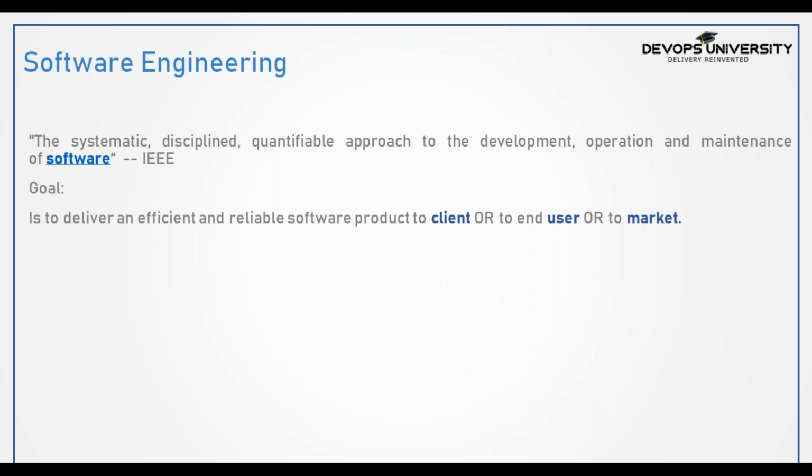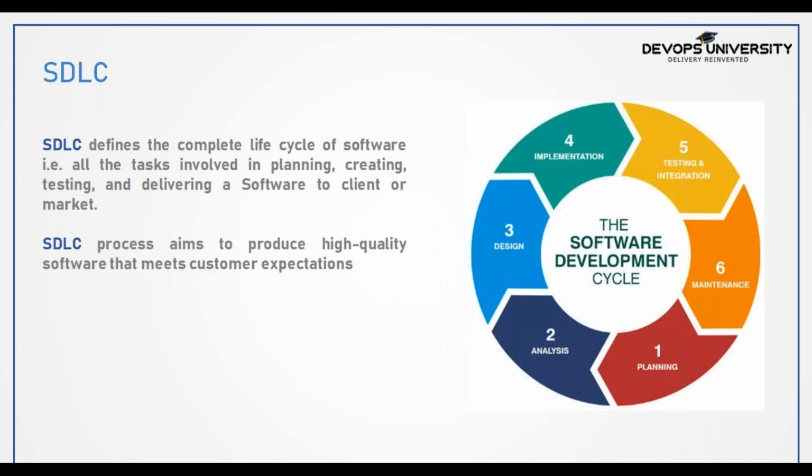Now with this understanding, team, over the years we have been trying to develop these software products. In order to make these things possible, we designed a process. That process is called the software development lifecycle process, right? I hope you have heard about this, everybody, but I'm just quickly recapping and refreshing your minds. The software development lifecycle involves planning your software creation, creating your software, testing your software and delivering it to the end user or market, and finally you do maintenance for it also, right?